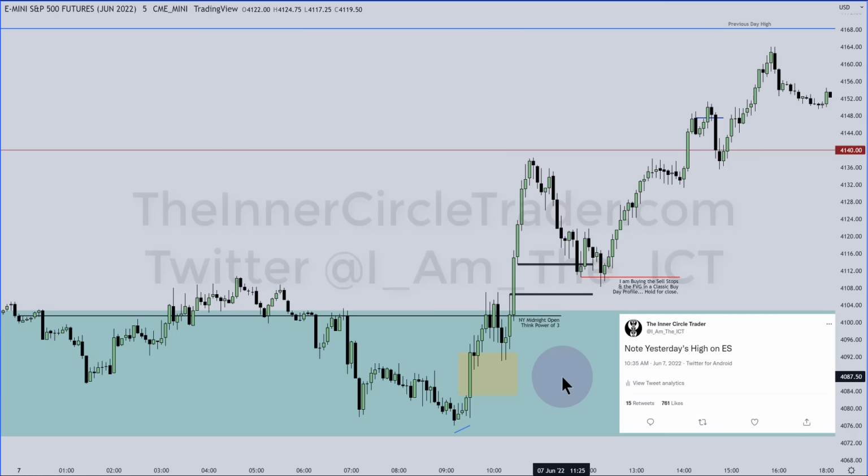That's not what I'm trying to teach you. I'm not trying to teach you entries. I'm teaching you the logic on how to read the markets that way. Once you get this skill set down, the entries are the easiest thing to do. But you have to know how to read the market and also tell when the market's turning. And if it's turning, where's it going to go? And if it's going to go higher, where will setups form? I showed you that today. Right on Twitter. Right there in front of everybody.